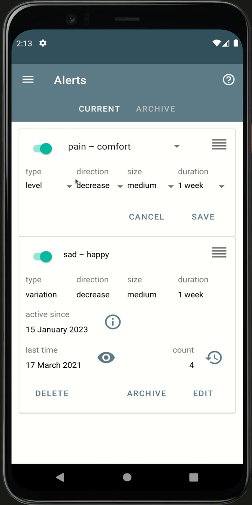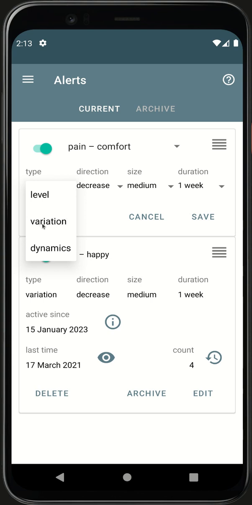The first one is type, which has three options: level, variation, and dynamics. They mean different things. If you have an alert on level, then you will be alerted if the level changes. So if you normally have a mean value around 50 and it gets to 60, then you will be alerted.